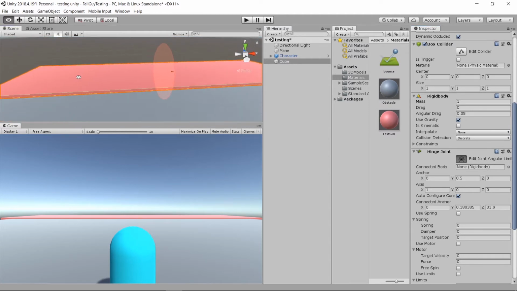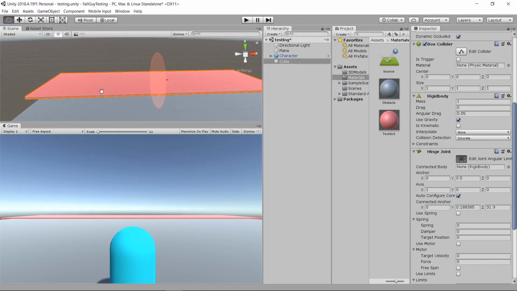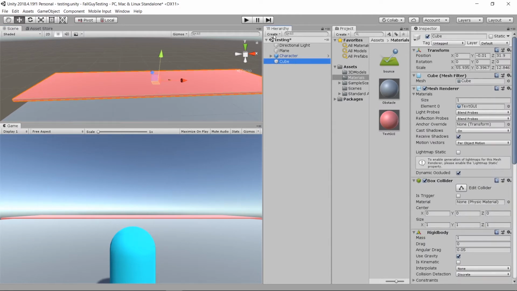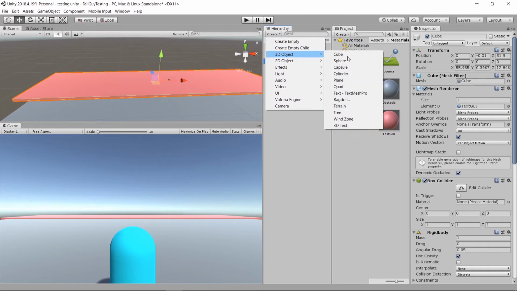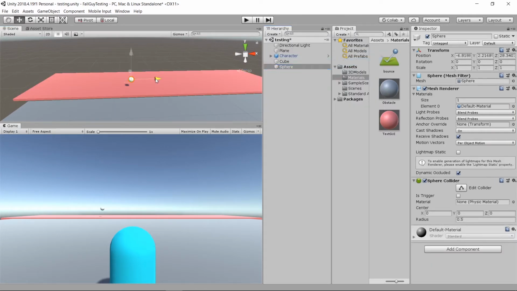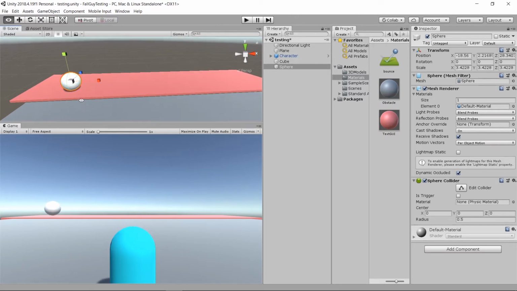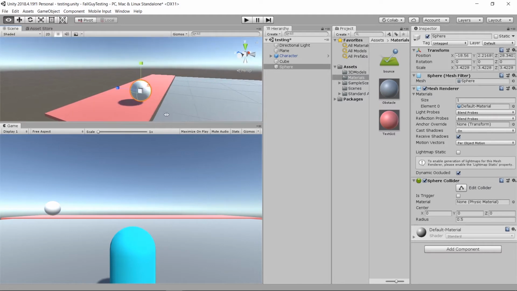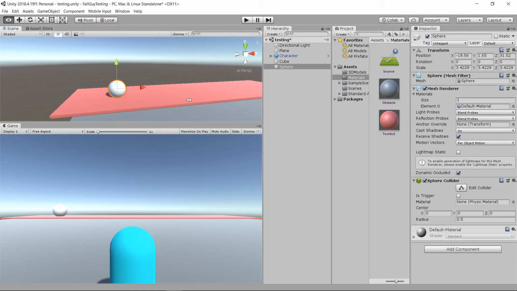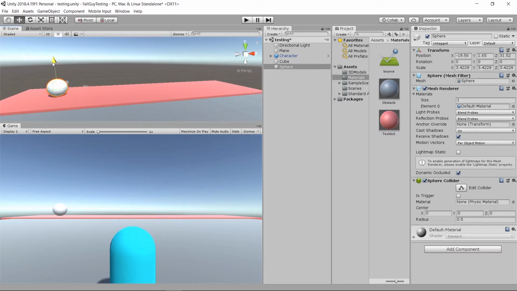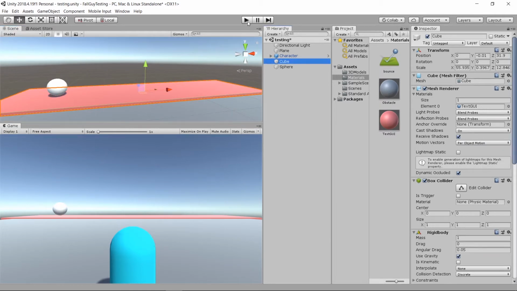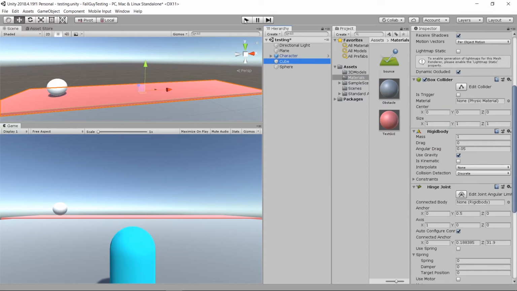Now, how do we test this hinge joint? If you really want to confirm whether it's working or not, I suggest you add a cube, just to imagine there's some weight on it, and test it out. Let's see whether the hinge joint works or not.